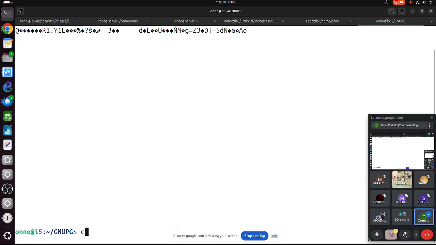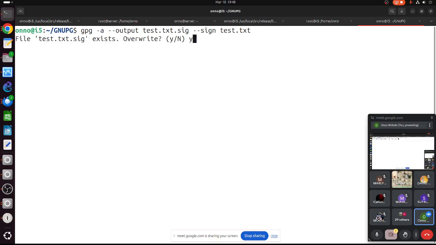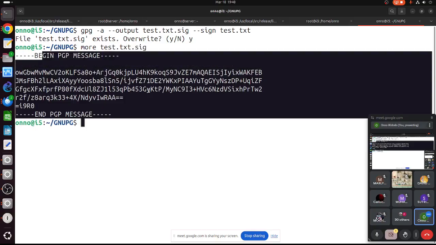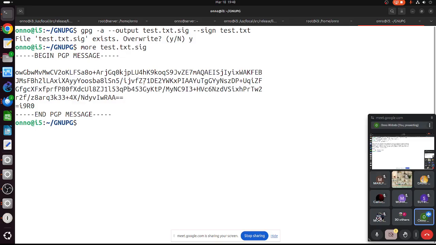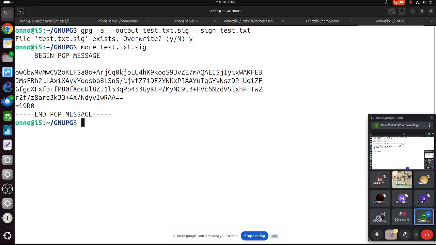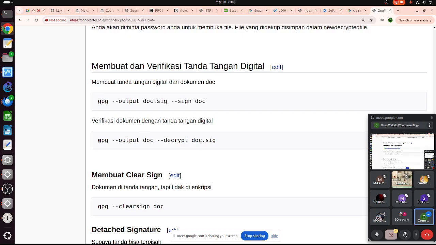Okay, it's binary. If we want to make it ASCII, normally I have to type A here. Yes. Okay, let me see. Test.txt.signature. Now it's ASCII. Okay, this one is ASCII form. Now, can we check this file? All we have to do to check is this one.